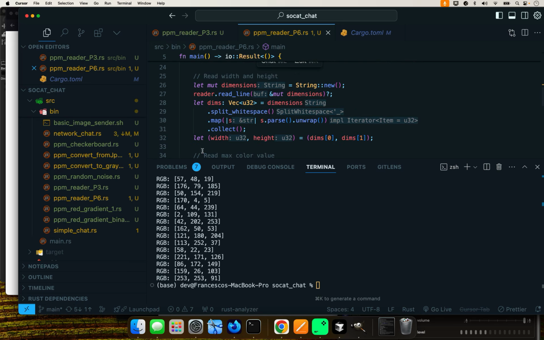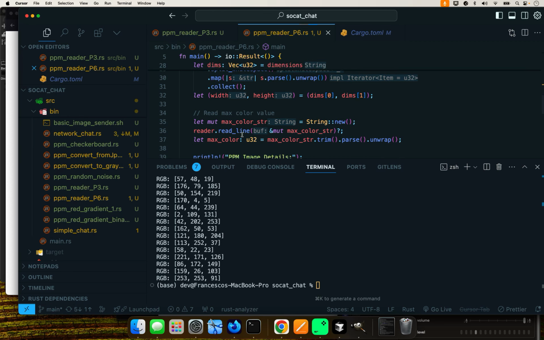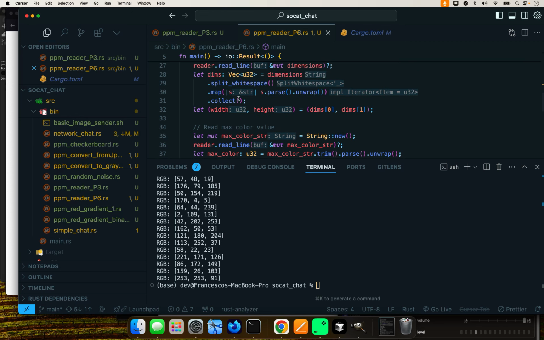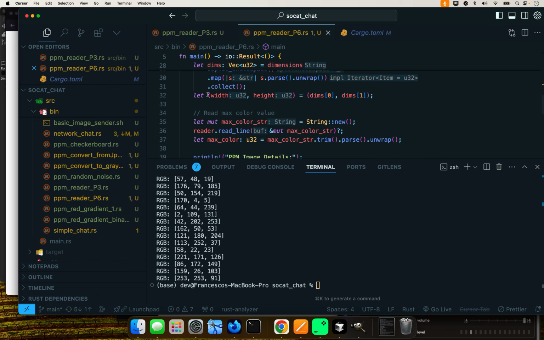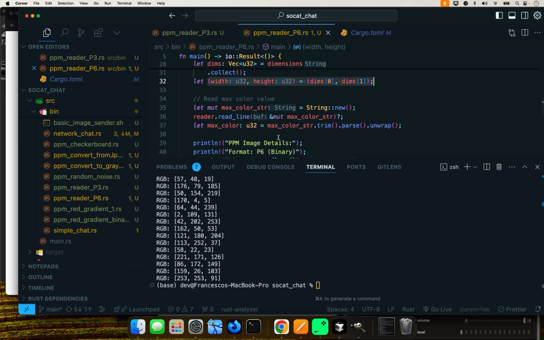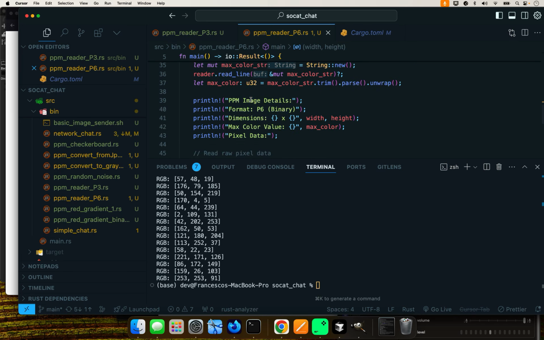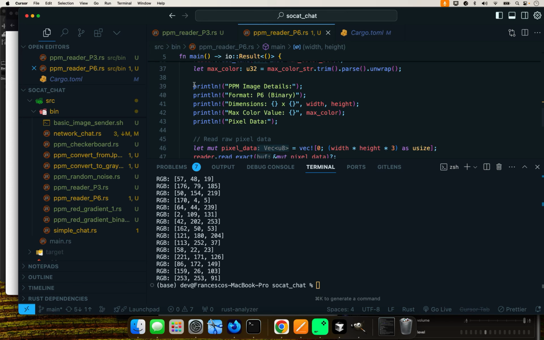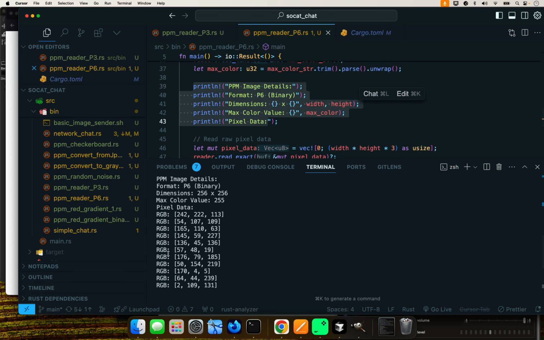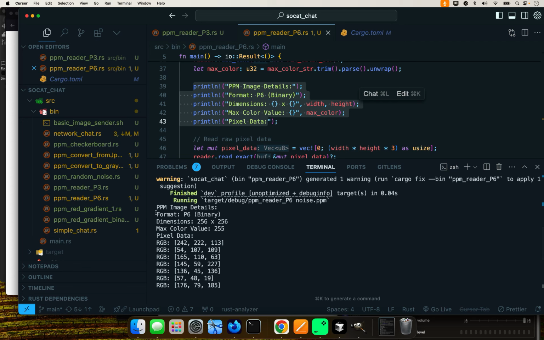The dimensions, all of that is the same as we did before. Splitting the white space, mapping the strings for the parsing, collecting, and then creating those dimensions, extracting them. Reading the max color value, same thing that we did before. The print statements that make this happen right there.